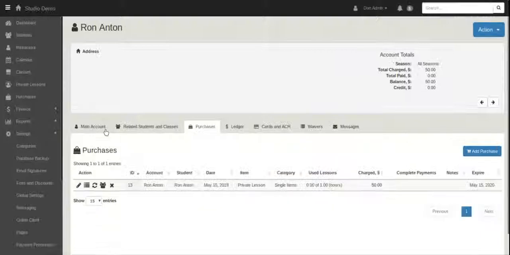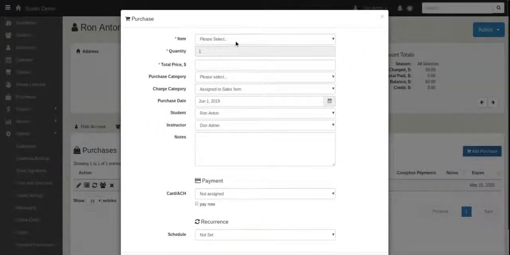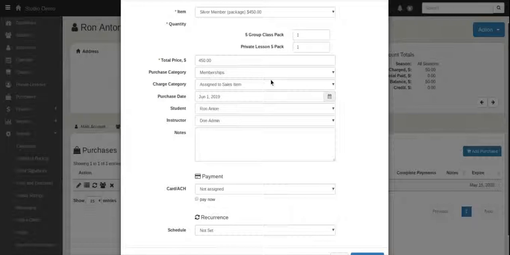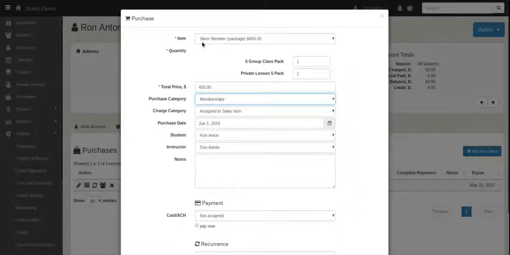I'll click on purchases and click add new, and I'll select that silver membership that we have there. And you can see it's already pre-filled with numbers. I could give him an extra group class, say, if I wanted to, or change the price.